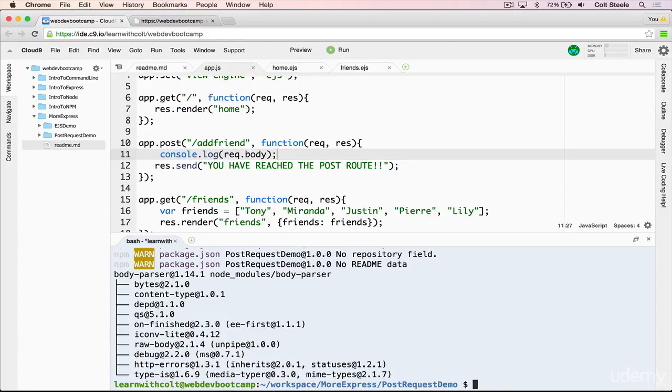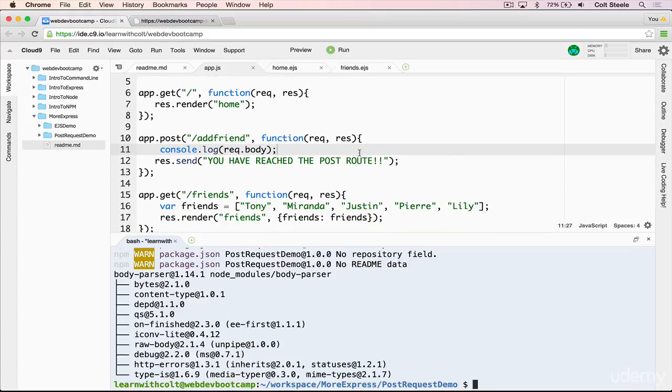And body-parser has kind of gone in and out of Express, where at one point it was bundled with Express. You didn't have to install it separately. Now you do. It is something that we'll use in every app pretty much. Anytime we have a form that a user enters data into that we want to extract the data from on the server side, we need to use body-parser.